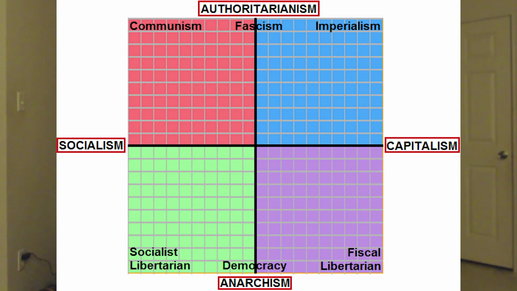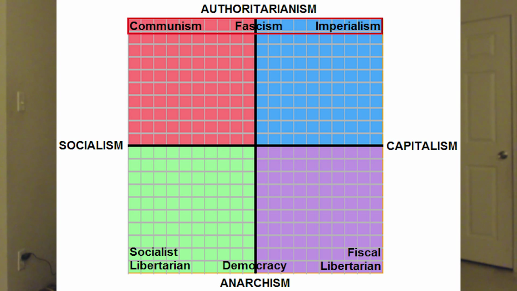Let's look at it from the outside first and then the inside. So on the outside, I renamed the left and right to socialism and capitalism. This is the economic scale, spectrum, or axes. Some of the charts show communism at the far left, in the middle, but in reality all communist nations have had extreme authoritarian control, and communism in the real world has never been a purely economic construct. It's been an authoritarian social and economic political philosophy in practice. Socialism, however, is an economic system and is best represented at the other end of the economic scale, opposing capitalism.